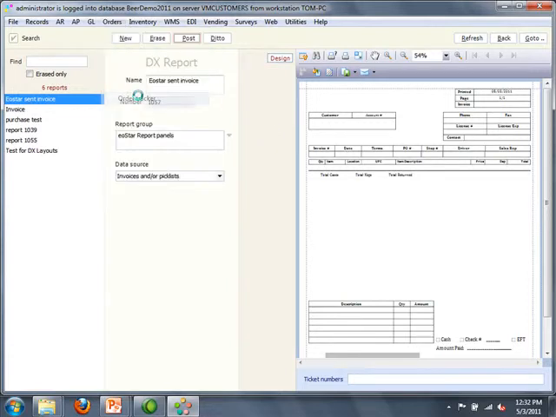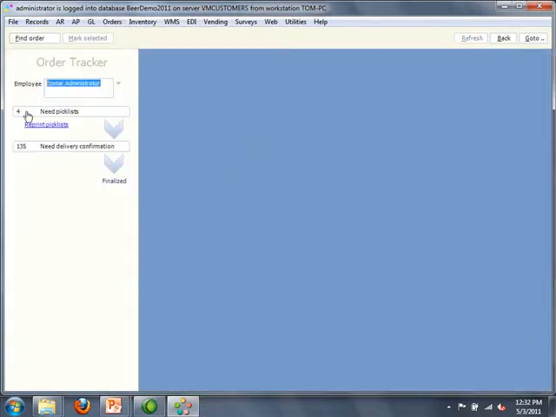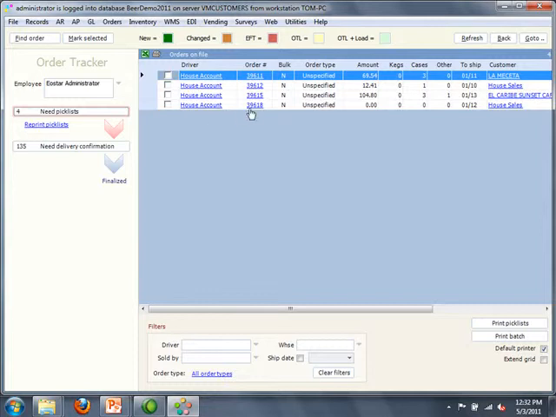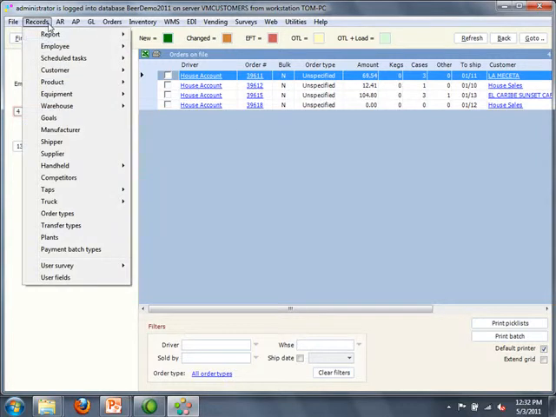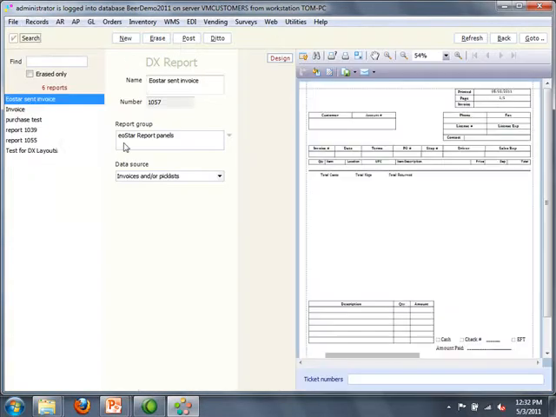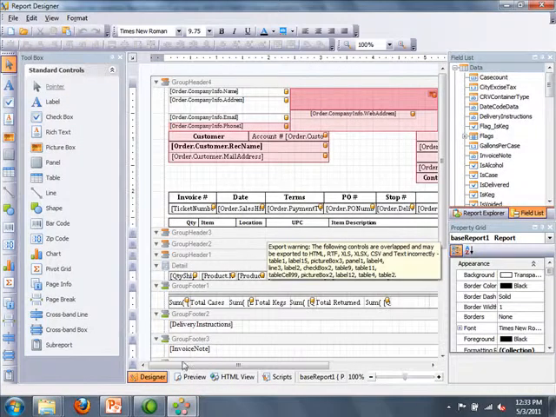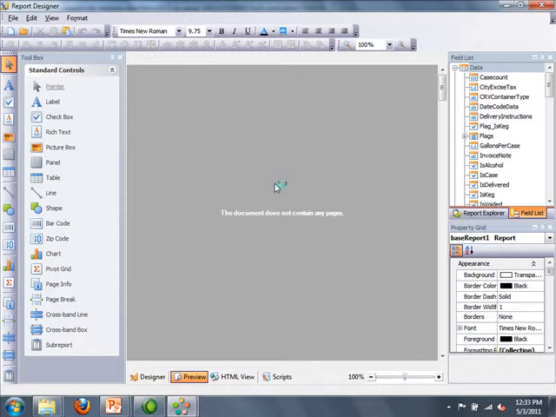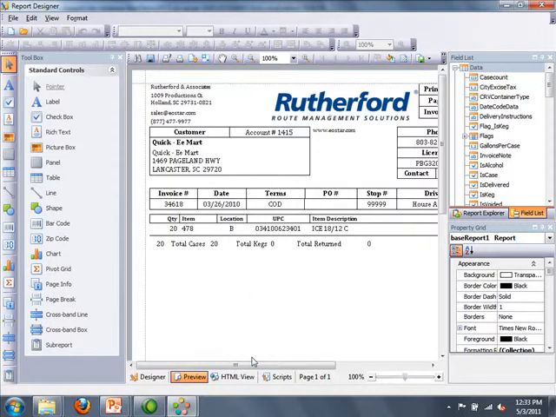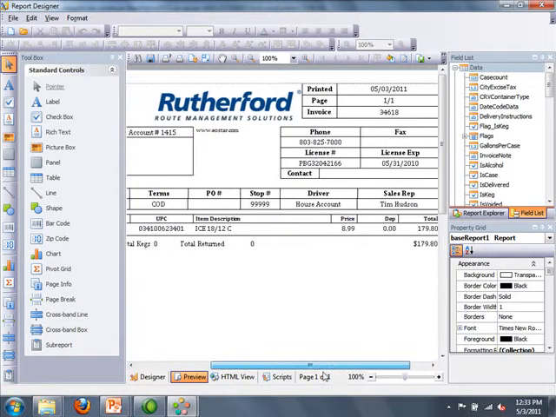And one cool thing about the DX layouts is that since this is using the invoice data set and I've got the invoice format added, I can grab an invoice number from the order tracker and put it right down here into my format, and rather than use ION results or a SQL query to populate it, I can use an already created order. And because of this format and my ticket number, I can see the finished product.